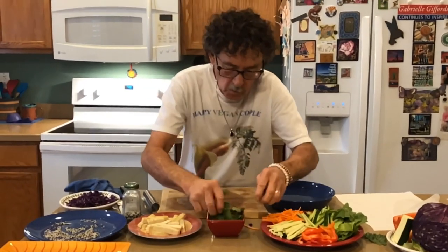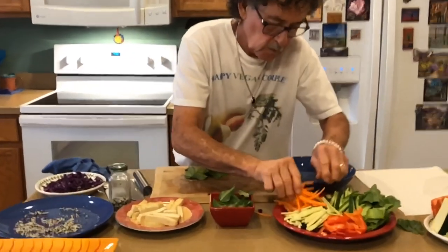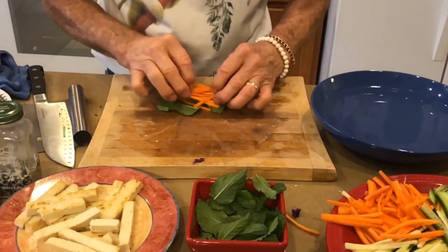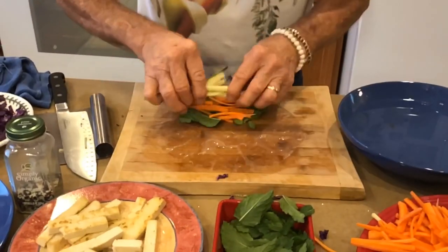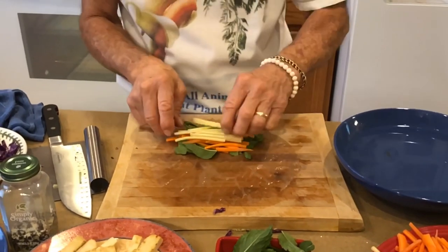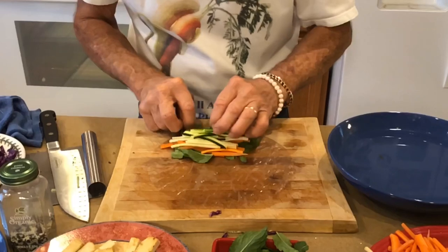We'll do this one more and then we'll take a pause. I'll roll the rest of these and show you what my finished stuff looks like. And one thing I was telling Denise, when you put your carrots and everything, try to keep them straight like this. It makes the rolling a lot easier. If they're laying like this, you're going to have problems. You want them straight as you can. So like everybody and everything in a line.